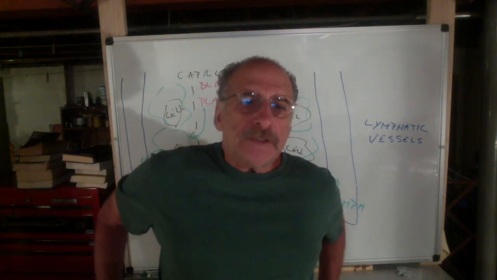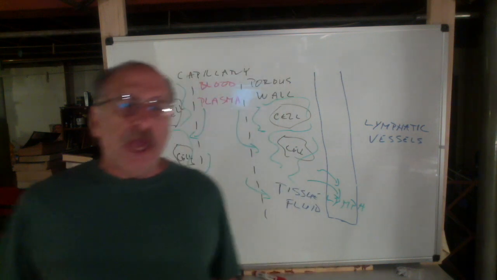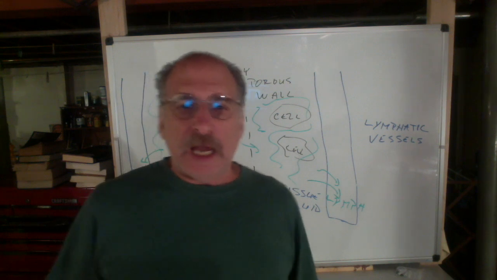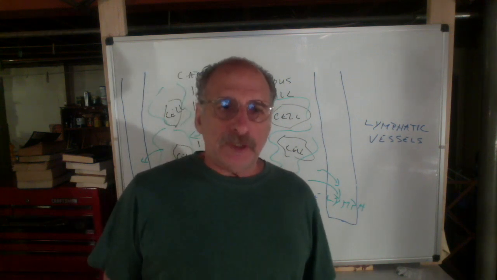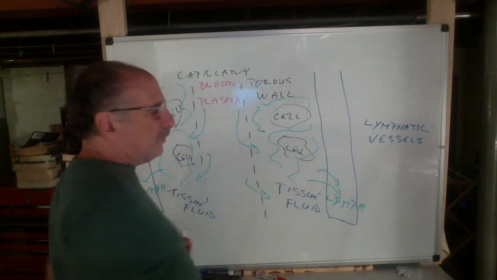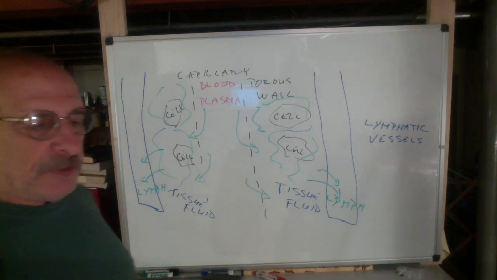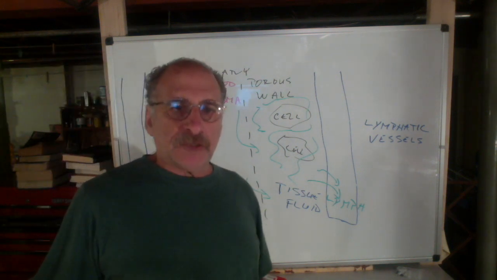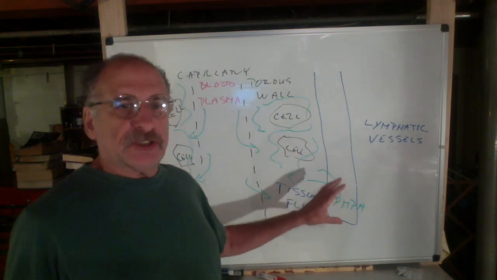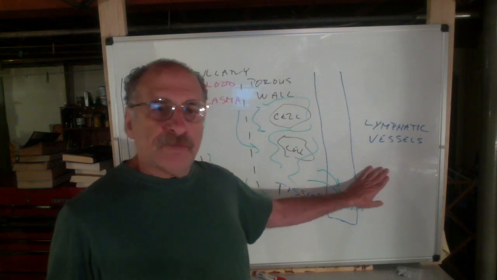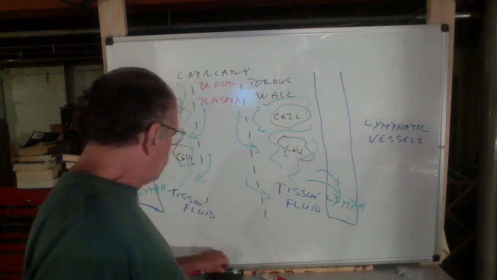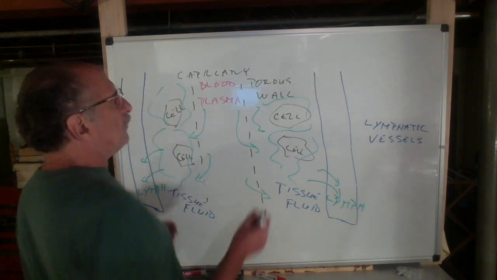Now, I began to describe the lymphatic system after elaborating or describing a problem. And the problem is that every 24 hours, a volume of liquid leaks out of your bloodstream, out of your capillaries, equal to the total amount of plasma. That's a problem. And now I'm telling you that the lymphatic system, in particular the lymphatic vessels, are there to solve the problem.